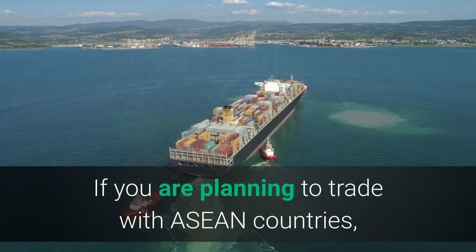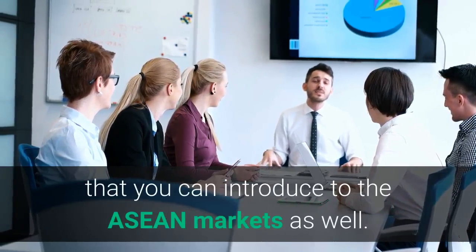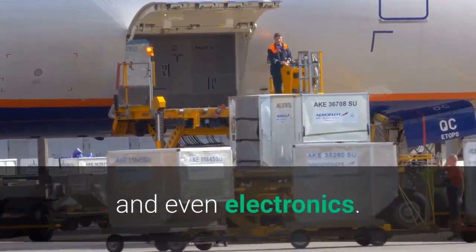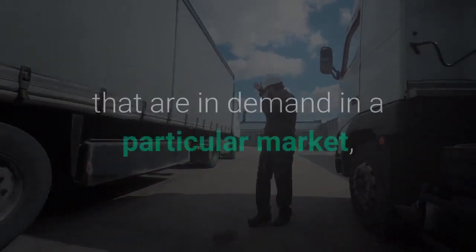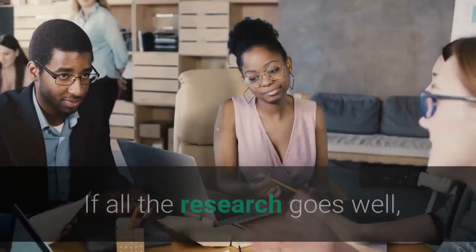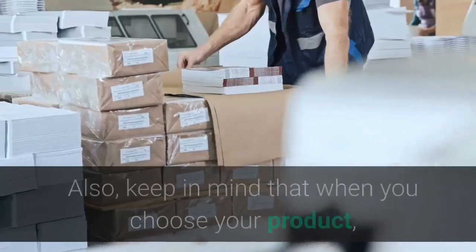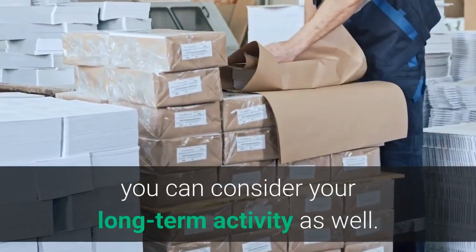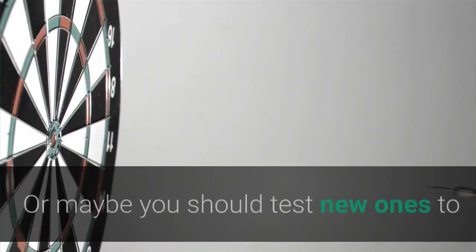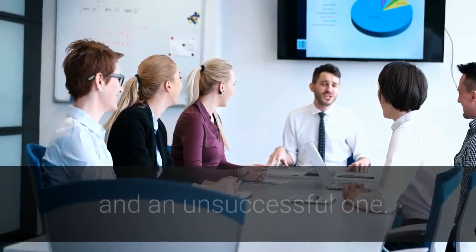If you are planning to trade with ASEAN countries, you might have plenty of options to explore, and there are many new products that you can introduce to the ASEAN markets as well. You can export almost everything from rice to clothing and even electronics. Once you've identified the products that are in demand in a particular market, you will have to decide if you can trade that product according to your possibilities. Keep in mind that when you choose your product, you can consider your long-term activity as well — will you be able to stick with a certain product for long, or should you test new ones to introduce into your target market? These questions can make the difference between a successful business and an unsuccessful one.